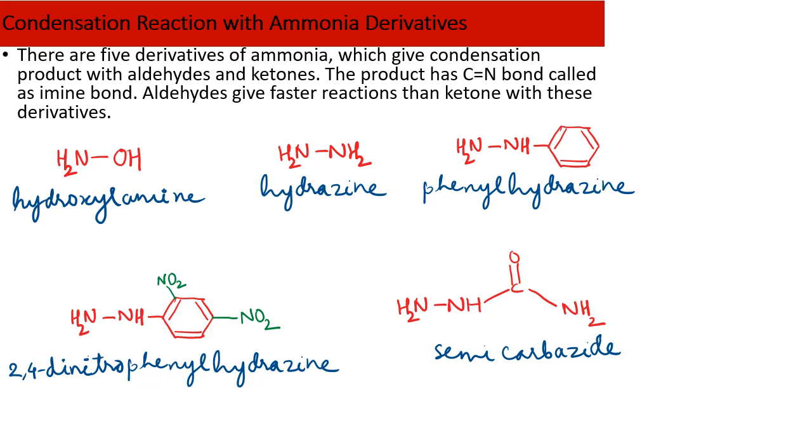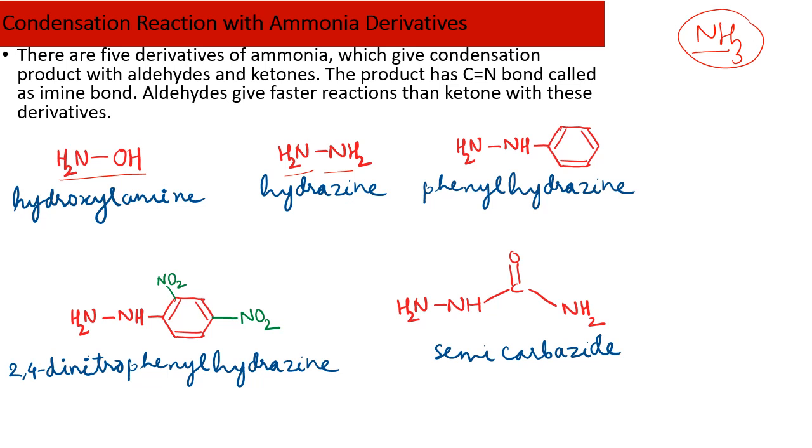We are going to now the condensation reactions with ammonia derivatives. This is another type of reaction. As I told you, condensation reaction is given by aldehydes and ketones. Derivatives of ammonia. Ammonia is a molecule which is known to us like NH3, and what we are doing is deriving different molecules from this ammonia. So this NH3 is now converted into NH2OH. It is called hydroxylamine. Then another molecule is hydrazine. So NH2 and again connect NH2, right? And this hydrazine has two NH2s.